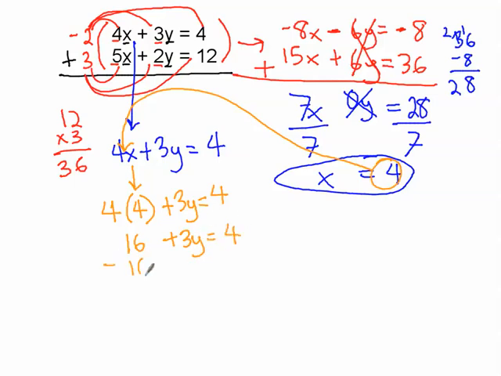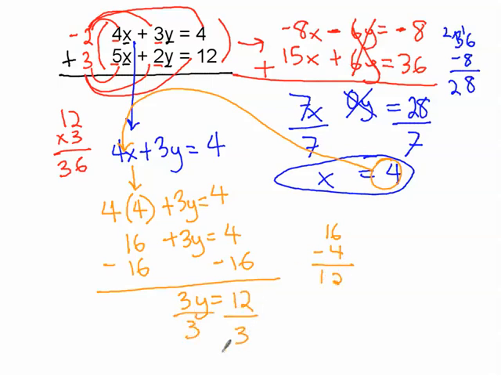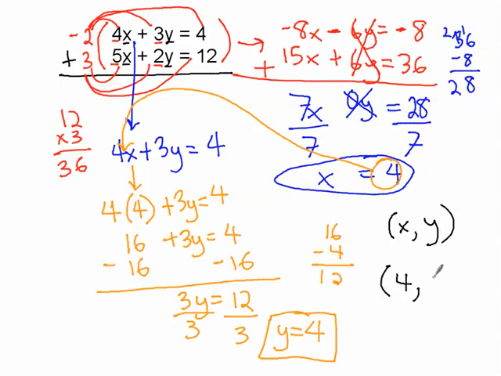And then subtract 16 from both sides. And since we're doing a negative and a positive, we have to figure out the difference between 16 and 4. And to find the difference, you subtract. And so you get 12. Divide both sides by 3, and y is going to end up equaling 4, because 12 divided by 3 is 4. And then the final answer, which I'll write in black, is you have to write it in terms of the coordinates, x and y. And we know that x is 4, and we know that y is 4.